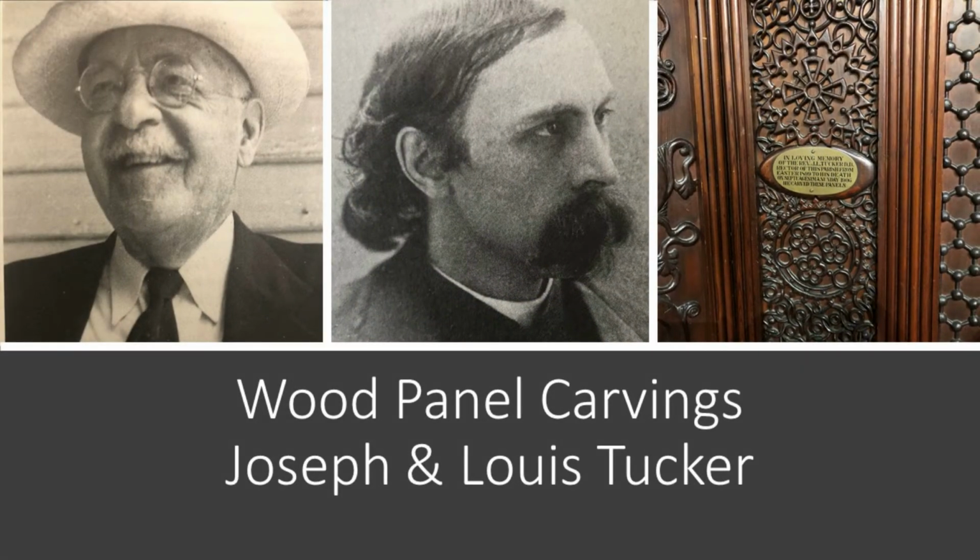Now, there are so many distinctive features, but one of them, of course, is the hand carved wood paneling. As we shared at the beginning, those panels were not originally that way. In that earliest picture you saw, they were not in place, but by the time we got to that next picture, where there's all this garden scene stenciling along the walls, they were in place. And that is due to these two rectors.